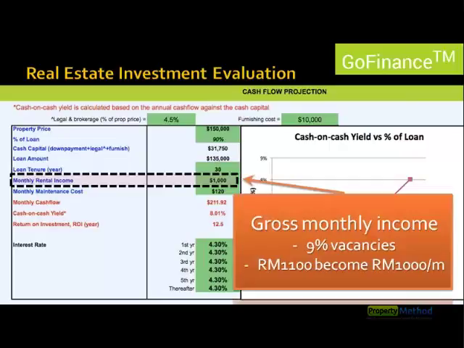Then the next one is the gross income or monthly rental income. This is the gross monthly income the property can produce. Although Mr. Seller insists he never has a vacancy, here we would like to be more cautious and allow say 9% of the gross income for vacancies, which is equivalent to almost 1 month vacant every year. So after this so-called 9% discount, we can expect the apartment to produce an average of 1,000 ringgit rental income every month, with the consideration of vacancy of 9%, which is equivalent to one month per year vacancy.